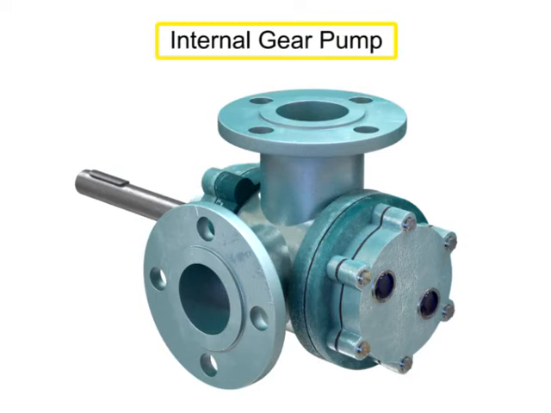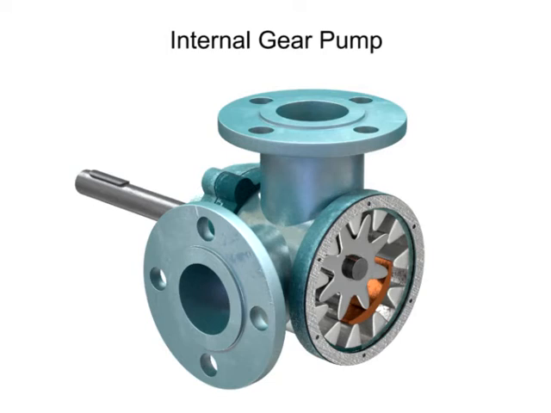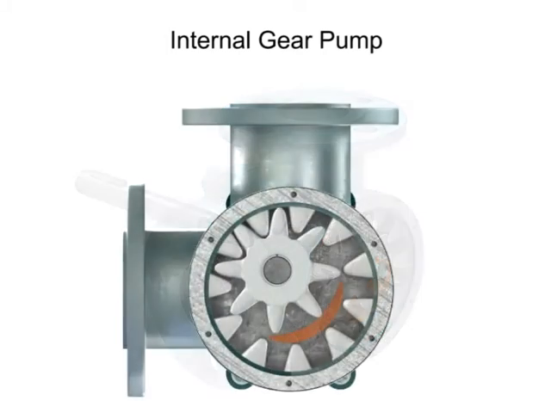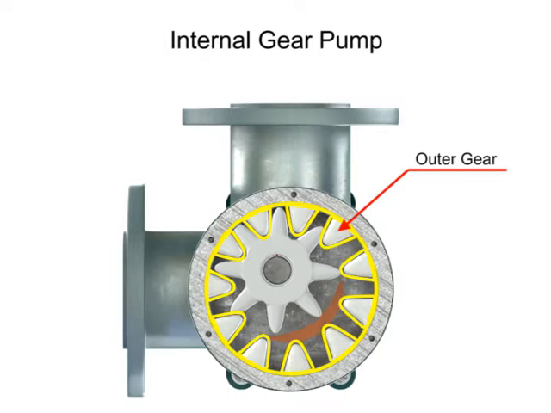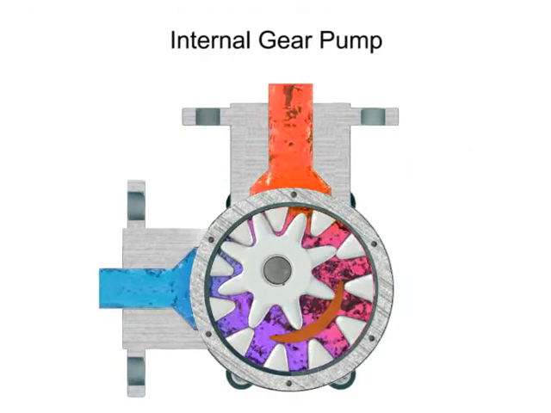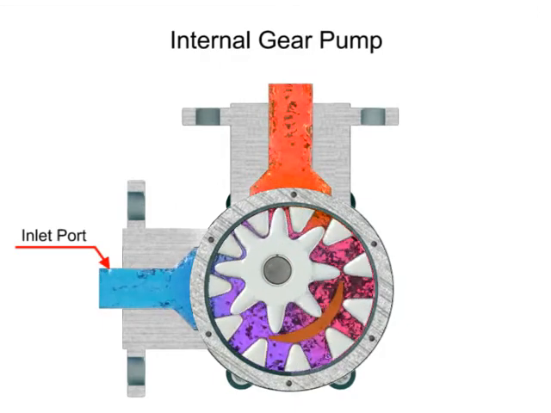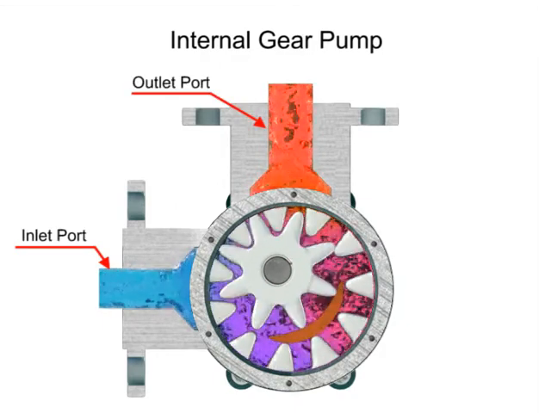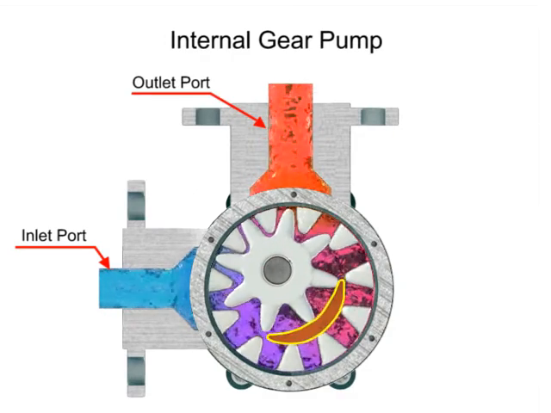Internal gear pumps are exceptionally versatile. This type of pump has one inner gear which is inside a second outer gear. The inner gear has a shaft driven by a motor and has teeth that protrude outward, while the outer gear has teeth that protrude inward toward the center of the pump. As the inner gear rotates, it meshes with and moves the outer gear. Liquid is trapped in the gear spaces and carried from the inlet to the discharge. A stationary crescent-shaped divider separates the intake and discharge portions of the fluid.